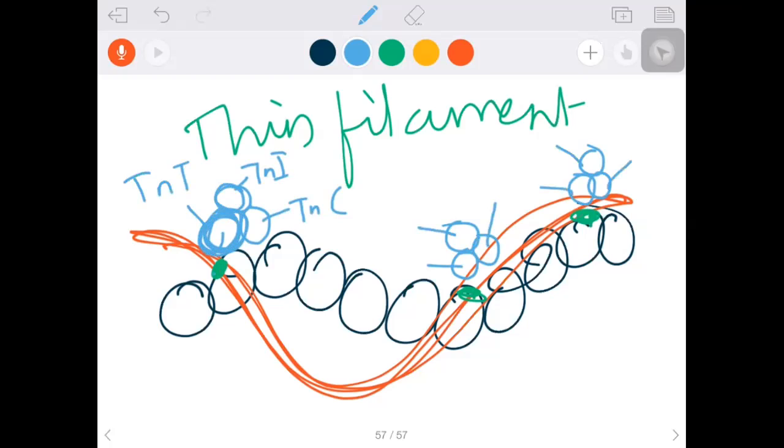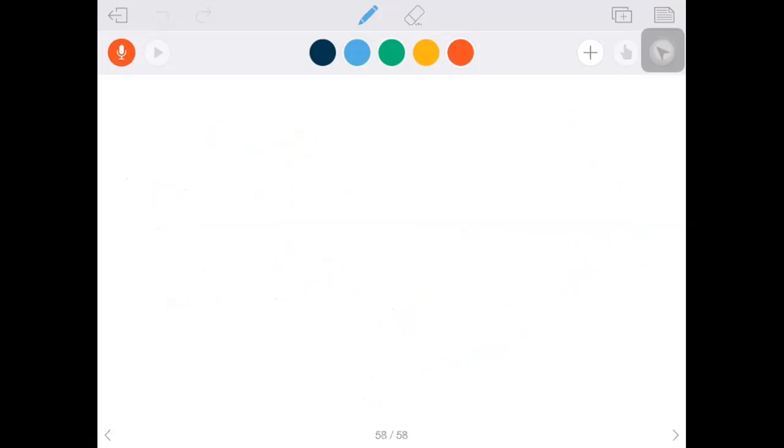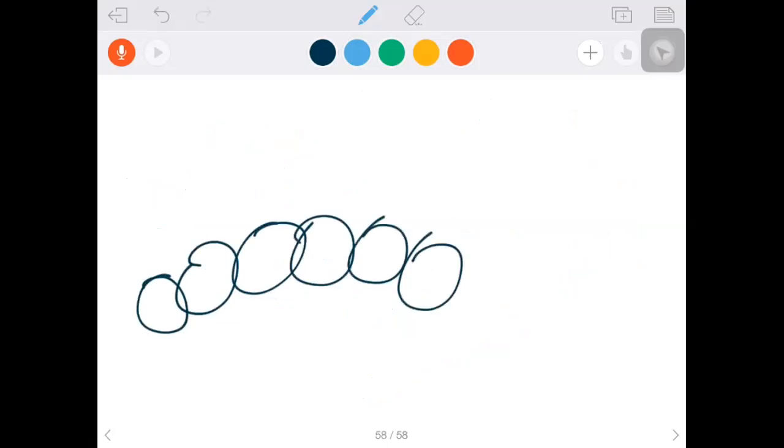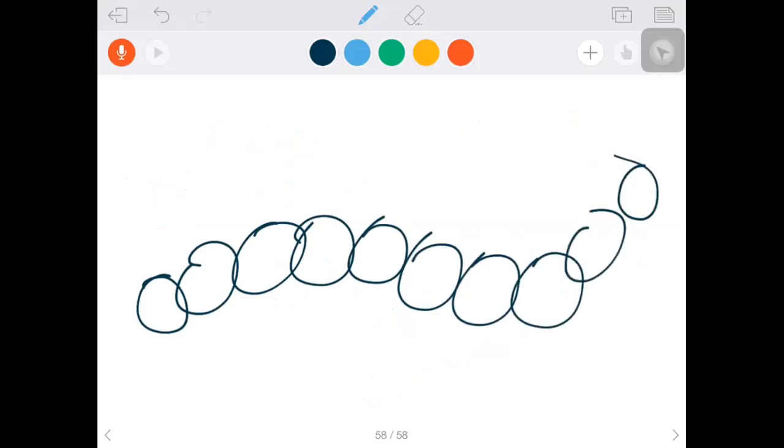So what exactly is happening here? The active site. What is the meaning of active site? The green one I drew. The myosin head should bind here and pull the thin filament towards the head zone, but in the normal condition the active sites are covered by tropomyosin, supported by the troponin molecules. This is from the thin filament side. What is the requirement from the thin filament side? The active sites need to be exposed.